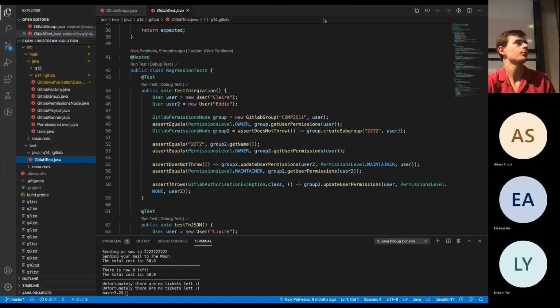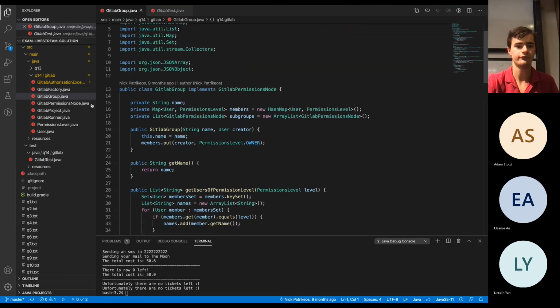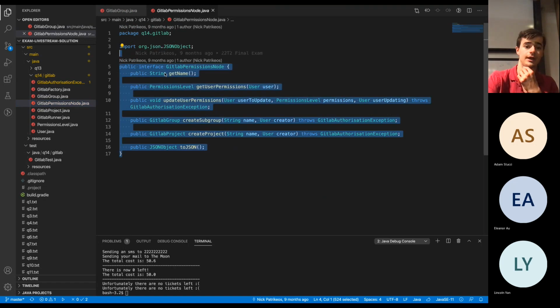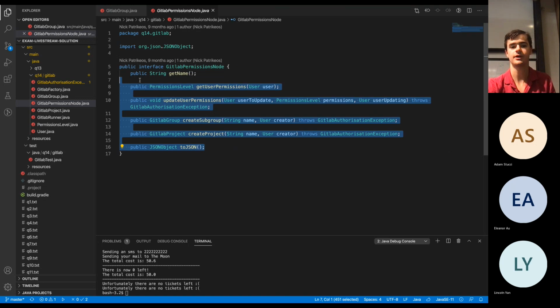I remember when we did this question, a bunch of people were like, here's the refactoring changes I want to make, but then they would break the interface. So you're constrained to a certain set of changes, which is fine. The changes that this question intends that you do mean that you don't have to change the interface. So we said we'd turn this from an interface into an abstract class. Sorry, let me disambiguate there. Interface, in the sense of we test to an interface, is a generic term: we test to these methods basically. It doesn't matter whether it's a Java interface or an abstract class, as long as you don't break that, then it's fine. So let's do it.